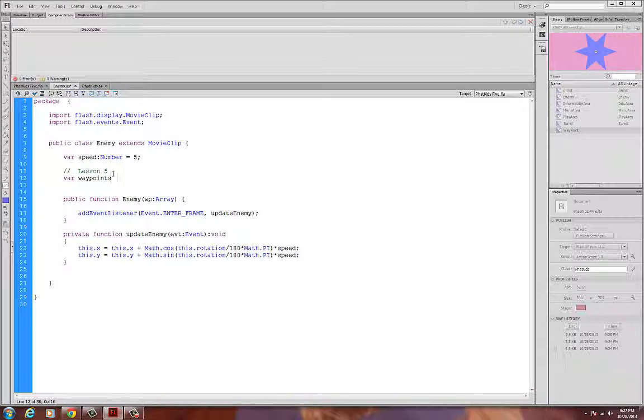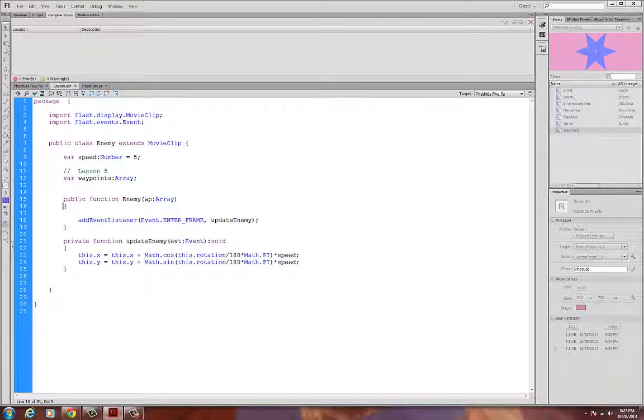This waypoints array is going to be, again, of type array. Since I'm declaring this between the class and the constructor function, anybody inside of this class will be able to see this. Whereas this one is getting sent into this constructor method, and the only place in the program that I can see WP right now is inside this method.